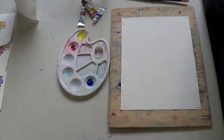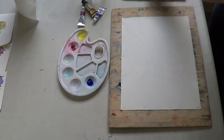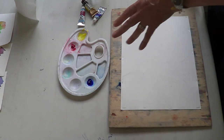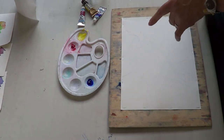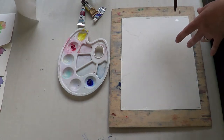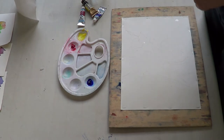Hello! Welcome back to our daffodils, and now we have section three. So I've chosen the colours that I'm going to use, and you notice if you look at my palette, I have taken away the two blues that I'm not going to use. Now, why have I done this? I've done this so that when I'm painting without thinking, I don't dip my paintbrush into the wrong blue.